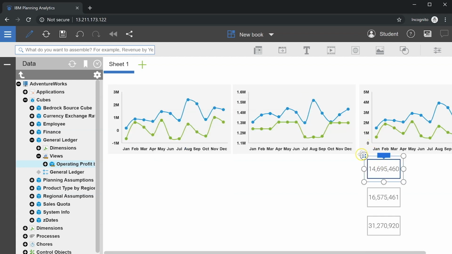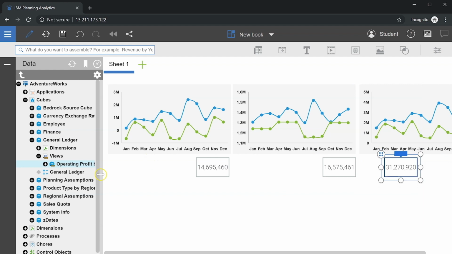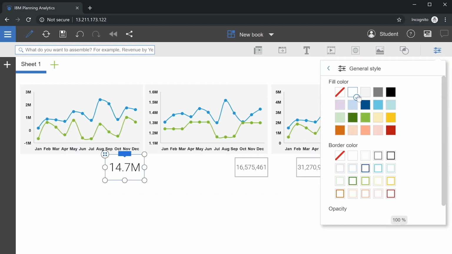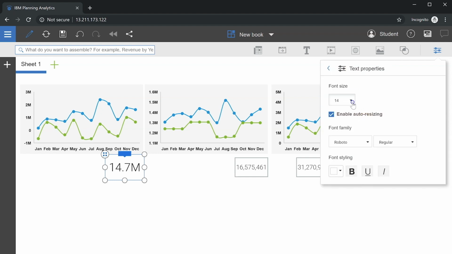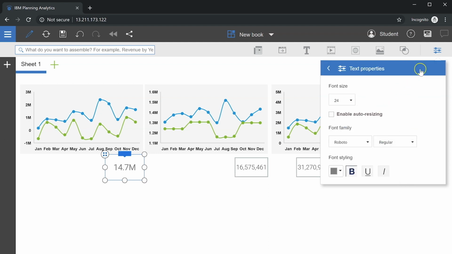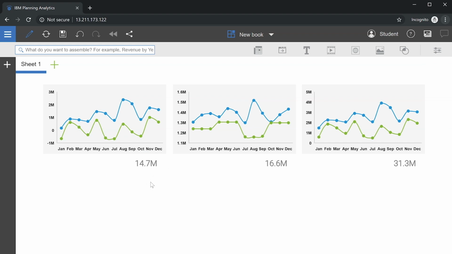Next, beautify the cell. Then apply the same formatting to the other values. To let the user know what the graph represents, text will be added and beautified.